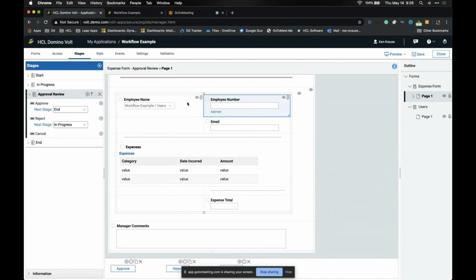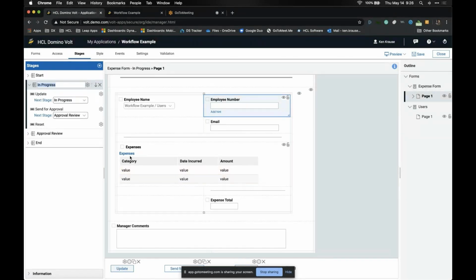They should just be able to see these, and they're all read only at that point. But this field here is editable. And then maybe in this stage, when it gets returned, I want to make this visible, but I want to make it locked down. But I want these to be actually open. So you can see here, these are editable. So very easily you can configure things to be seen, to be hidden.